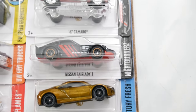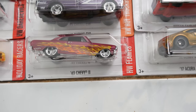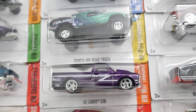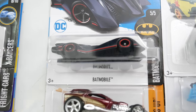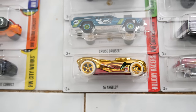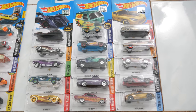Okay, Acura, Fair Lady, 67 Camaro, Chevelle SS, SRT Viper, Chevy C10 pickup, Toyota off-road truck, Ford Mustang mystery machine, Batmobile, Surfcrit Velocita, and Cruise Bruiser, and last one, 16 Angels. All the complete 15 Super Treasure Hunts. Very nice indeed.